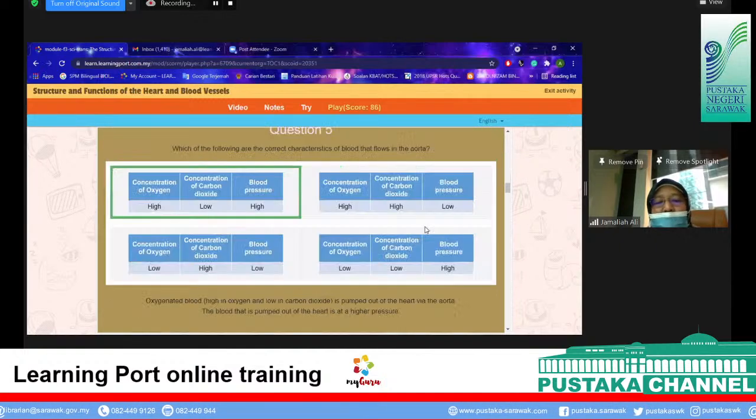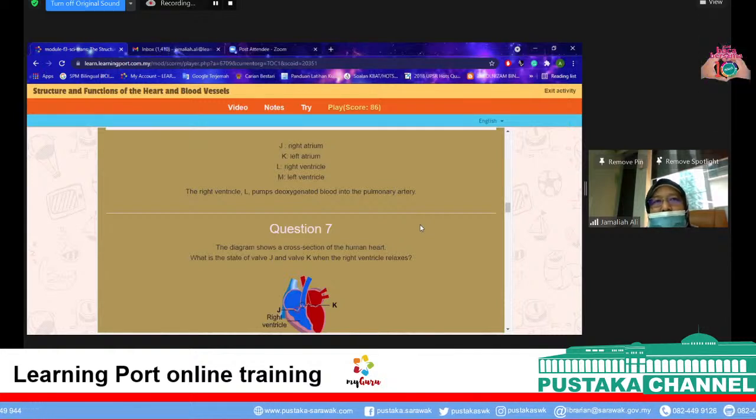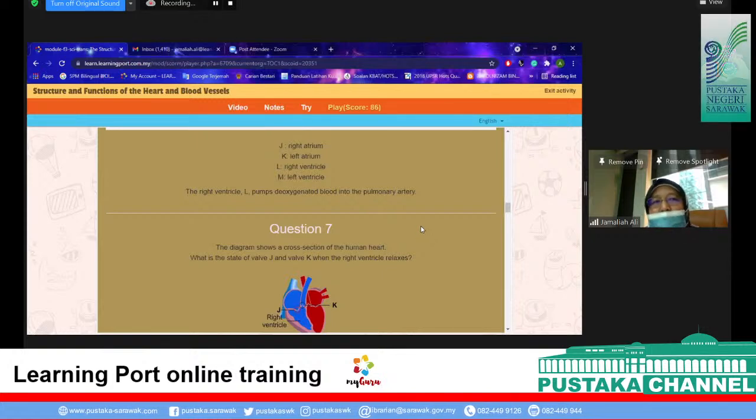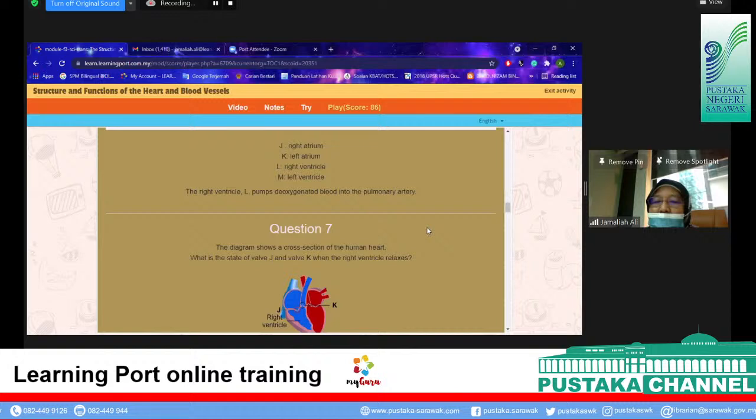So basically for each module in science, we have very comprehensive content where we teach the students step by step, especially when it involves science processes, which may take some time for the students to understand. By using My Guru, we show them step by step from the basic one to what we call higher order thinking skills, so that they can apply the same thing, think out of the box and enhance their understanding. Okay, so I think that's all for science. Thank you so much.